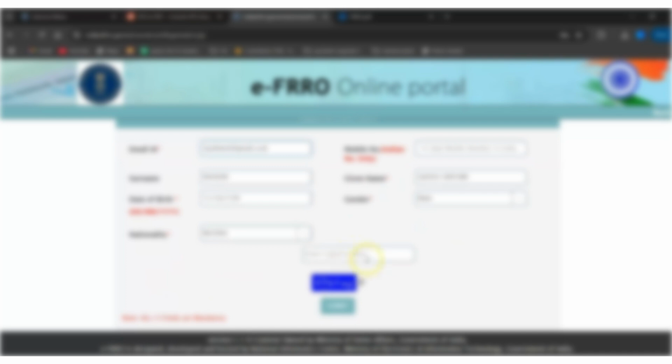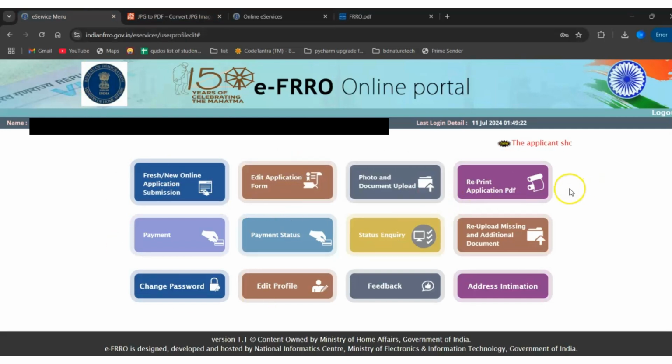And then the asterisk parts are the important parts. It means those points you must not omit. The ones without an asterisk are optional. So the next thing is the captcha. I will suggest that you click on refresh captcha before you submit. Do not use the one that is there, just refresh it and enter the new one that is generated for you. After entering the new one, the next thing you need to click is submit, and then when you submit your application, it will bring you to your dashboard.